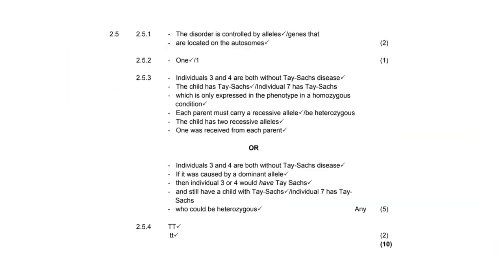Now, as always, I like to show you the memo at the end of this, and I'd like you to just go through and have a look. Pay special attention to 2.5.3. That's because there is an or here, which means if you are going to answer, all your ticks must come from this answer, or it must come from this answer. You're not allowed to mix and match. In other words, you can't have two ticks from here and the remaining three from down here. That is not possible. So just keep that in mind when you read memos.